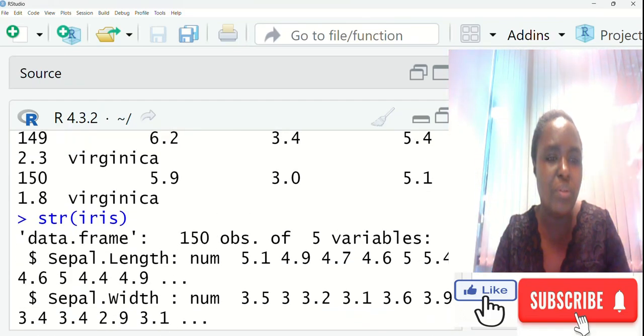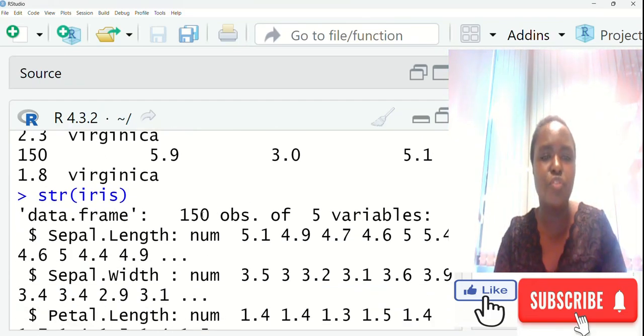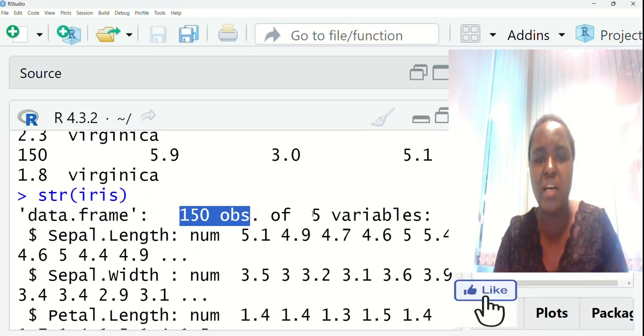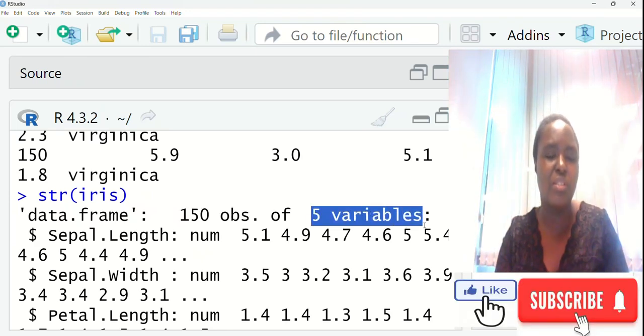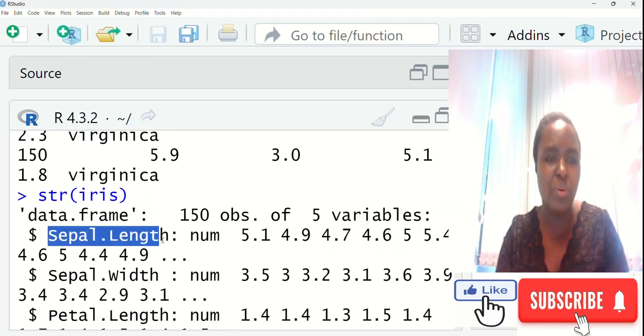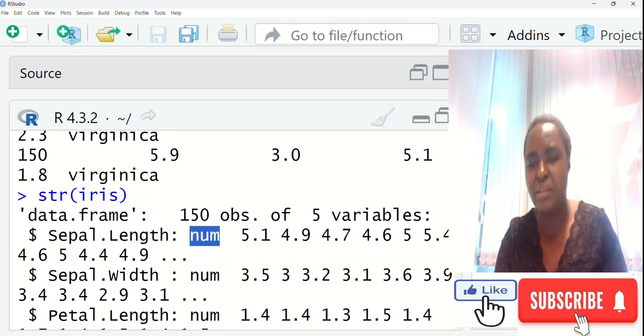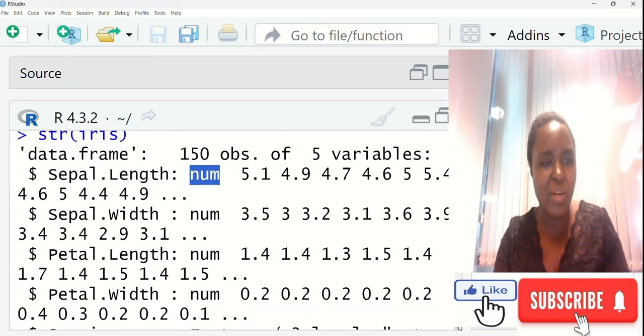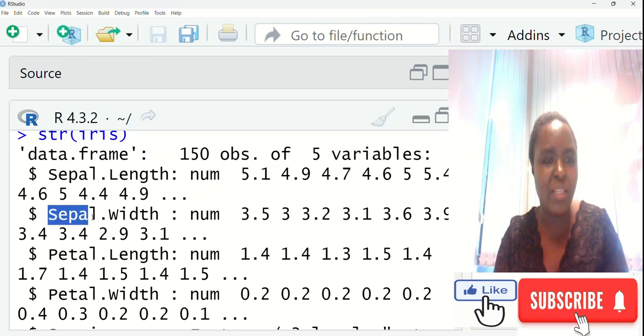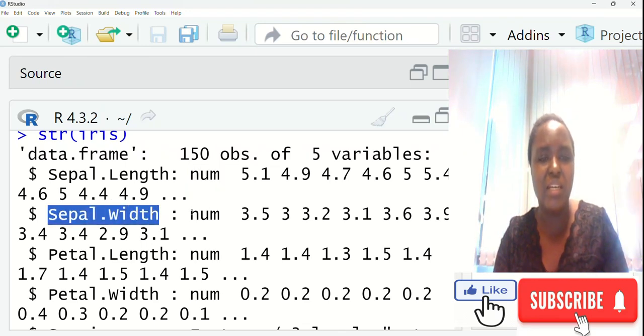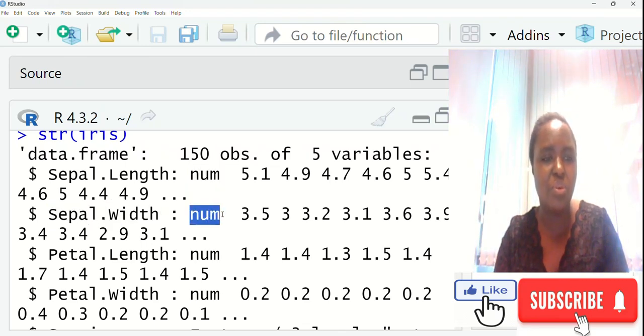Here we have a data frame of 150 observations and 5 variables. One is called the sepal length, and it has numeric values, as you can see here. The other one is the sepal width, also numeric.